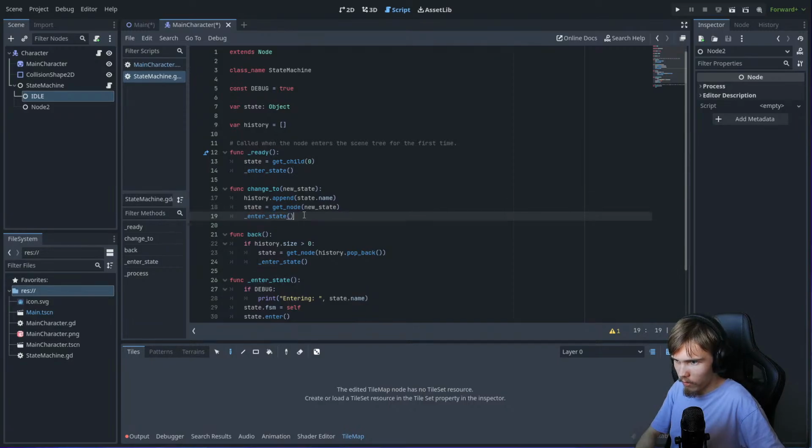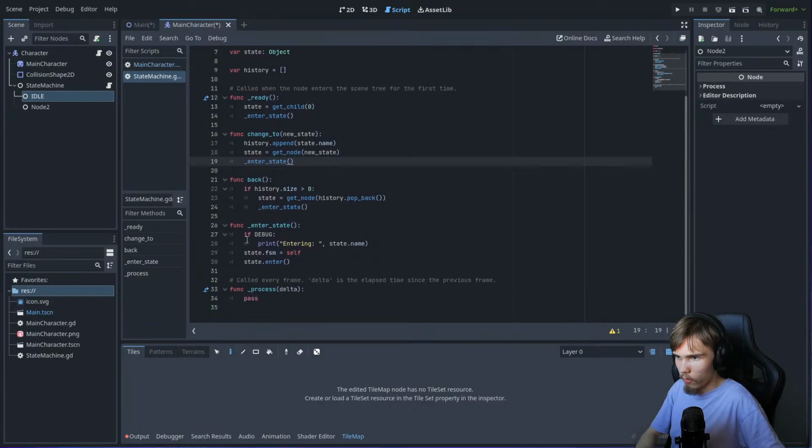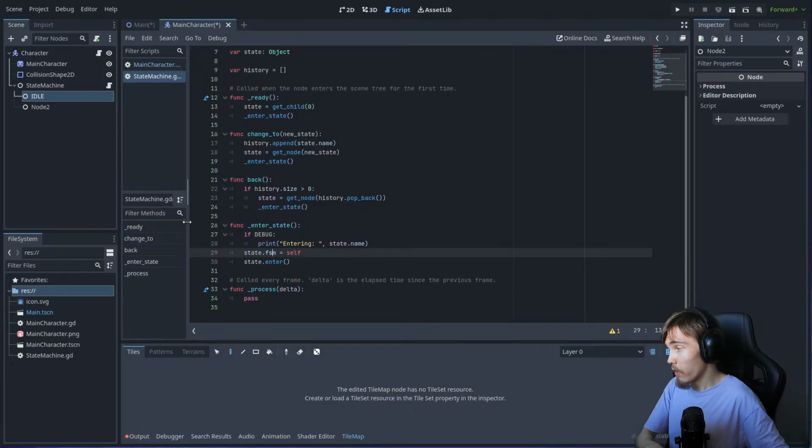And then we enter that state. The enter state switches something within the state, which we haven't written yet, which we will write in a moment. But now we're gonna go on a tiny break, and I'll be back in a few minutes.